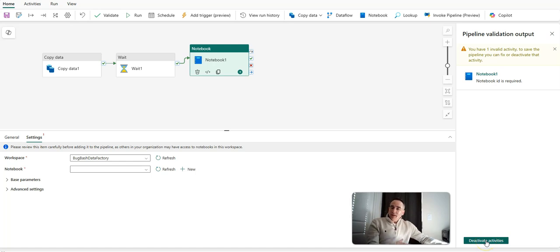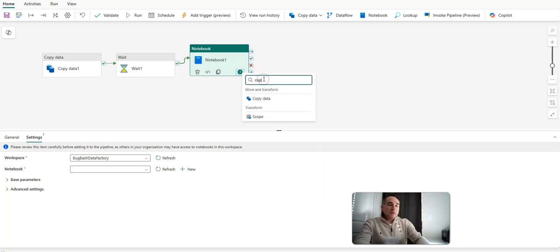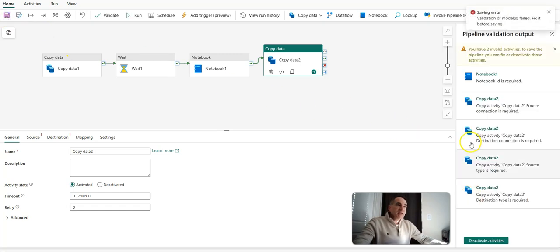Now, you can always manually do this, which is the video I have on the channel, but where this really becomes powerful is if I have a series of other activities on here. So if I have something else, like another copy data on here, that I know I have to move the data out of, let's say, the lake after that notebook runs and then move that data into a database. So I'm going to do a copy data next, but I'm not ready to configure that yet because the engineer has not told me yet where the data is going to be stored, so I don't have a source yet for my copy data. Well, if I try to save this, it's going to say you can't do that. You have all of these things that are invalid yet.